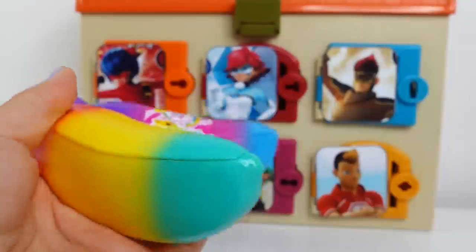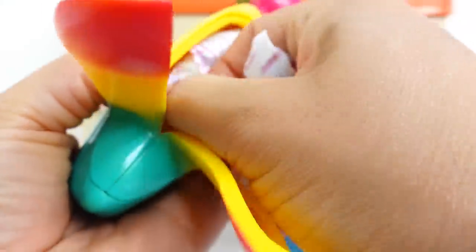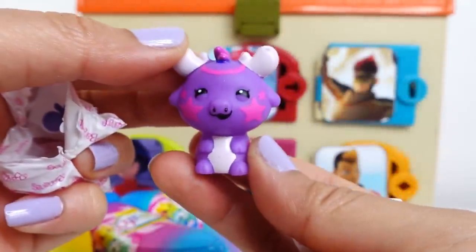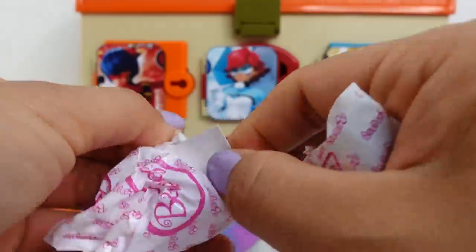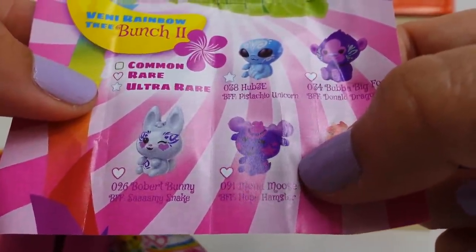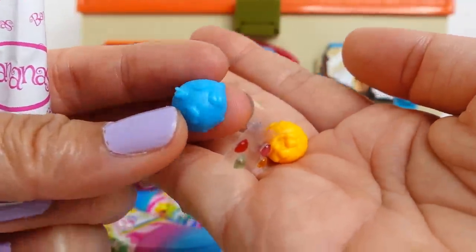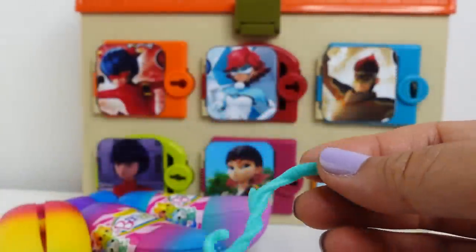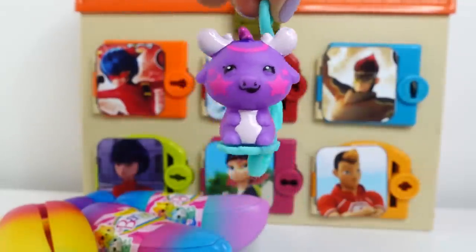Here's our first one — we can peel it just like a banana, and here are a bunch of surprises inside! Oh my goodness, look how many are in here! We got ourselves — oh my gosh — it's like a little moose! It's a purple moose with stars all over it and little horns. Here's a little sticker and here is the checklist. Over here we have Mona Moose and she is a rare! Next we have little accessories: we got a little lemon, a little strawberry, and a little piece of vine along with a leaf. We can put our little critter here — that's too cute!